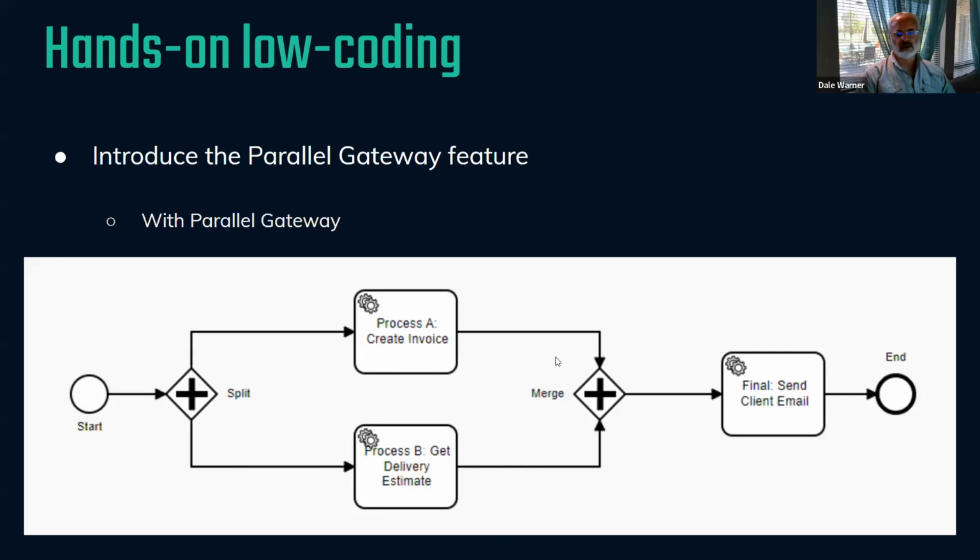And so the outputs from process A and process B are going to be available when you send the client email. Again, if this takes 5 seconds and this takes 5 seconds, you might get through this whole gateway in 5 or 6 seconds now, because these two things are happening at the same time. And so now you're sending your email. And so you're shaving off some real time because you're putting processing to work for you. So that's the whole point about parallel gateway.